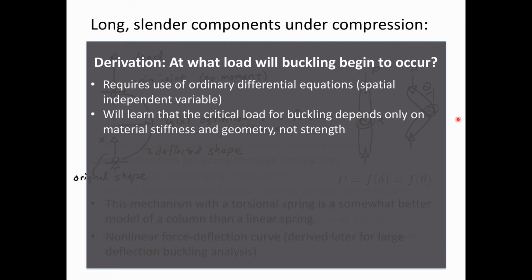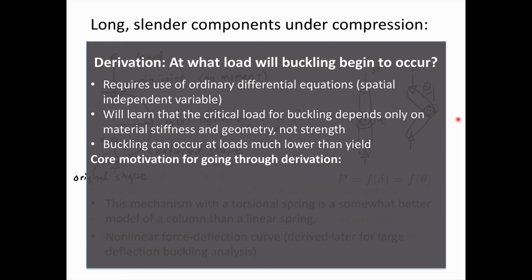So we're going to learn that the critical load for buckling, at least based on these linear differential equations, depends only on material stiffness and geometry, not material strength, not the yield strength of the material. As we mentioned before, buckling can occur at loads that are much lower than yield. So if you have long, slender sections or thin plates under compression, this is something that you really need to pay attention to.